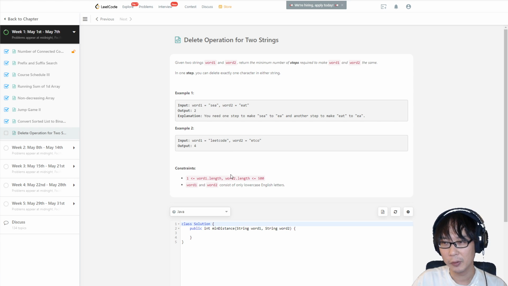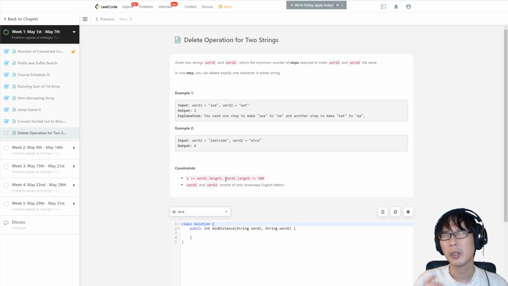If word1 is 500, and then to delete one of the characters, we will have 500 combinations, and then each of them will generate 499.